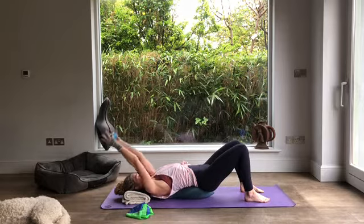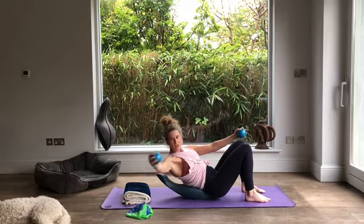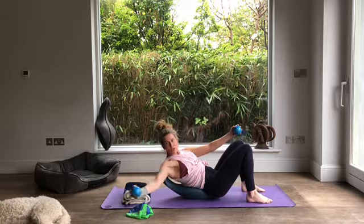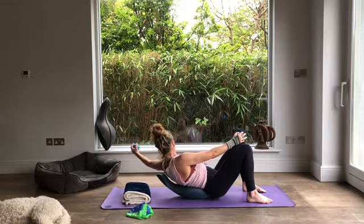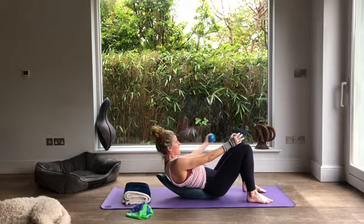Chin slides in, we reach forward, lengthen up, pause. Take it out to the side. This time you're going to pause and do a few arm circles going around. Keep looking at that ball. 2, 1. Take it back in, other side. Take it out. Reach it long. Now soften your face as you're doing this. Arm circles. Take it back.